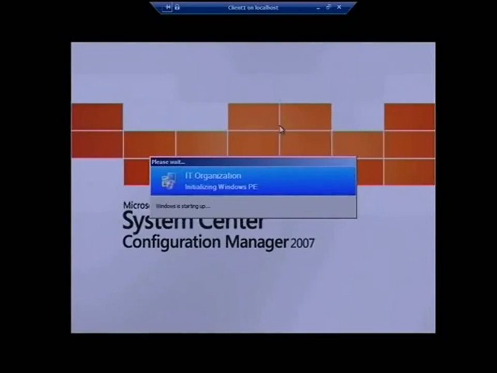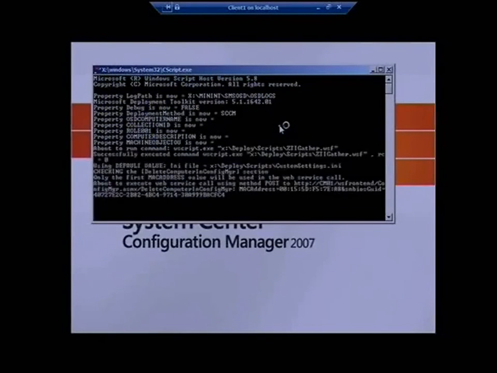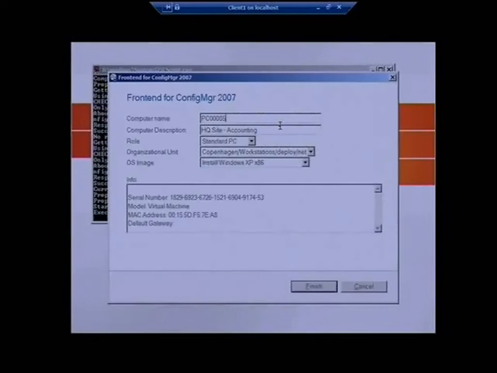So this is a standard config manager boot image. I'm using the pre-start hook to execute a VB script that will start the HDA. Looks like this. So rather than having the default LightTouch wizard, when you enter in something, click next, something else, click next, I decided, no, I want them on the same page.